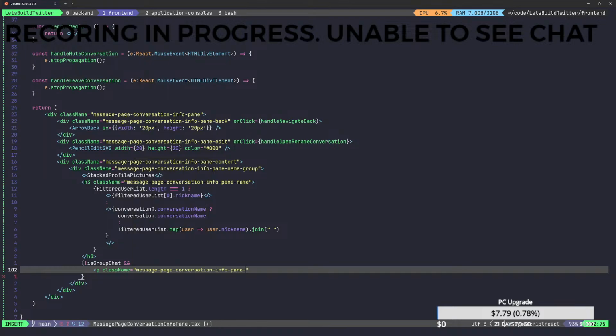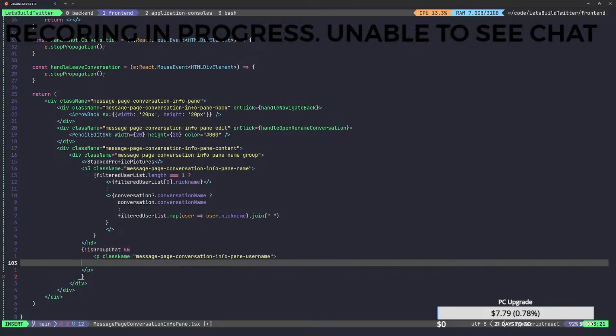There we go. This one is going to be username. And then here we're going to do one of these, and it's going to say at, and then filtered. Let's make sure we do our curly braces. Filtered user list of 0, and then question mark dot username.